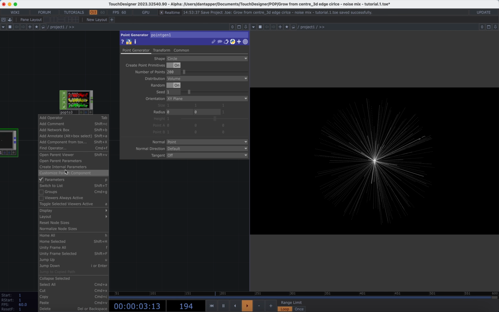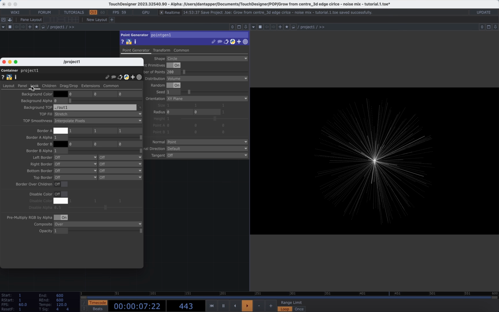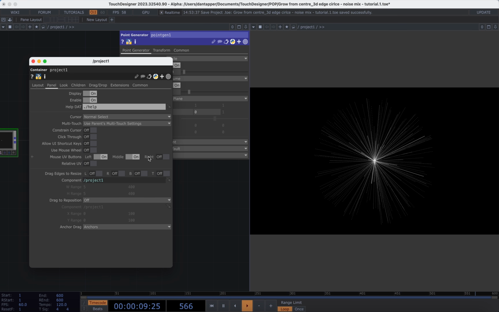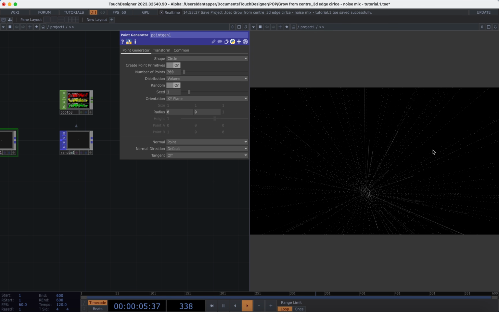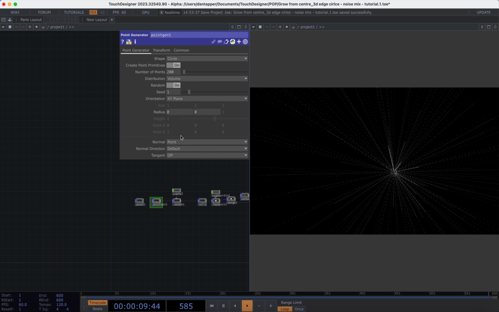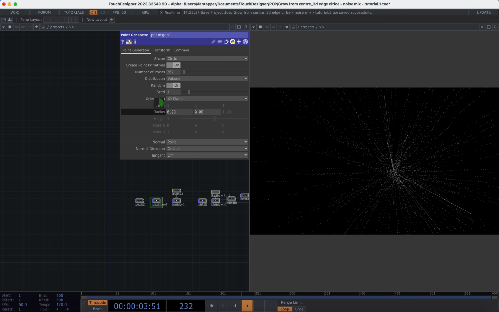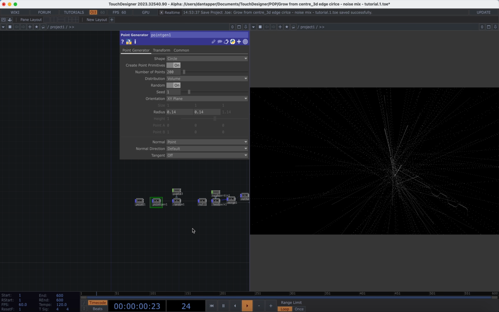If I go up to my parent parameters just to control the camera on the panel tab, I can toggle on this right control as well and the middle mousing, so I can then zoom in and out. And we can then obviously see that as I maneuver this stuff, if I automated that in some way, we're creating some kind of interesting change, which I kind of like.